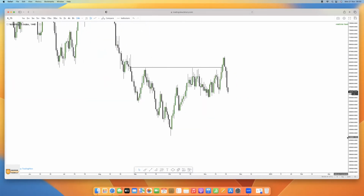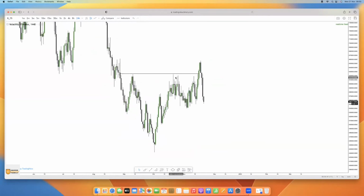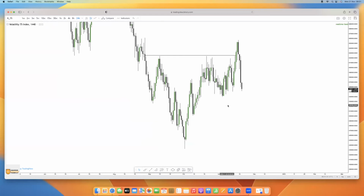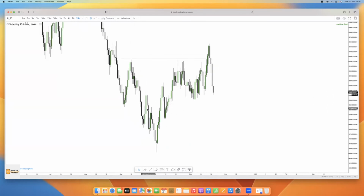So I think we might have a trade idea now from what I'm seeing on VIX 75. After they took out the liquidity, they gave us distribution. So maybe there was a play on the lower time frame. You can check that out. But now, since this daily candle is going to close below the structure, right? So now, what can we be anticipating? Because in terms of the structure, we have this lower low, lower high. We had this low, high, low break. And then we had this higher high, higher low. And then this higher high, this higher low, this higher high, this higher low, and then this higher high. So we might be having a potential break of structure.